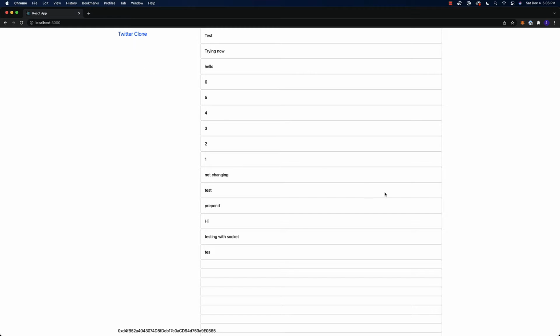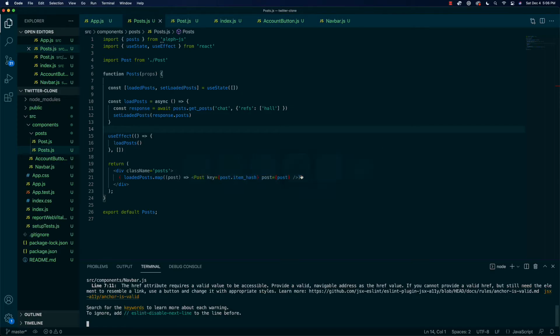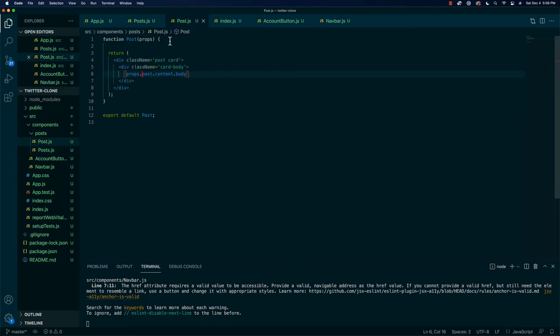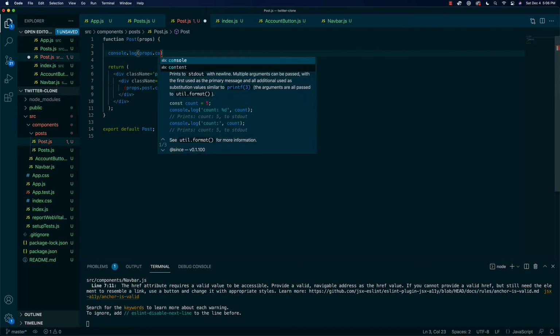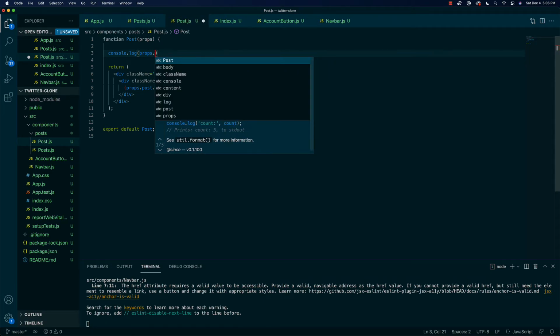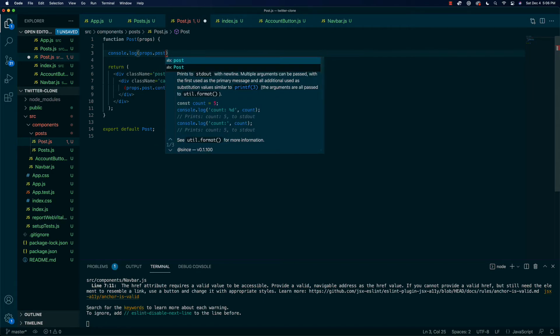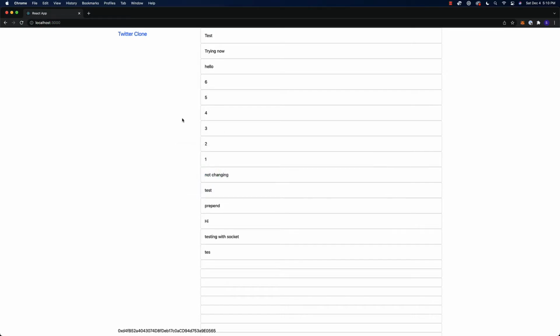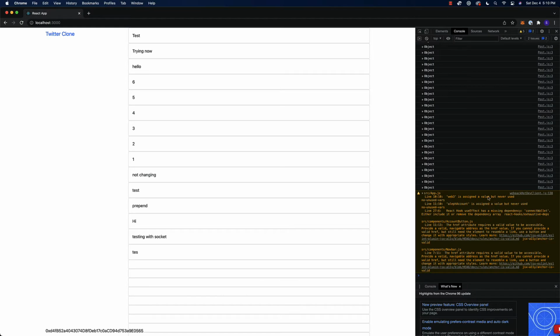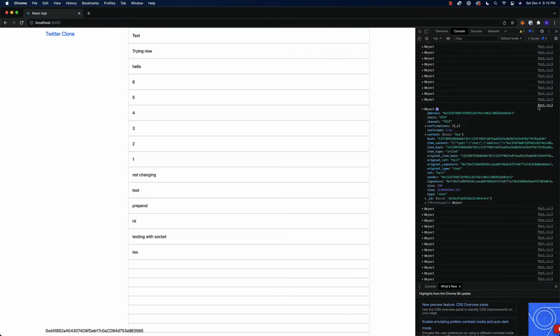So it's permissionless, so anybody could do pretty much anything they want, and that's just how it goes. With that said, the first thing I want to do is jump back over into the code and log out what exactly we have going on here. So let's do console.log and then props.post, if I can type. Let's jump back over to the browser and open up our console, and you see we have all of these JavaScript objects logging out now from our post.js.